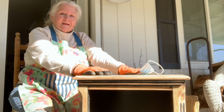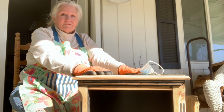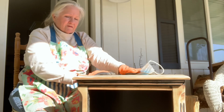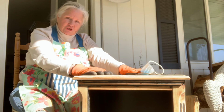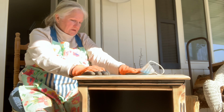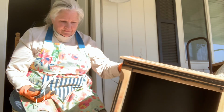I'll take it. So they threw in the little Victorian wicker piece. It was marked 25, and they threw it in for 15. So I said, 2 for 20? I'll take it. These early American pieces are so pretty, and they work so well in the cottage. They're usually made out of cherry wood or maple. This one, I believe it's a maple wood. I'm not sure. I'm not an expert on wood or anything, but it's definitely worth salvaging.